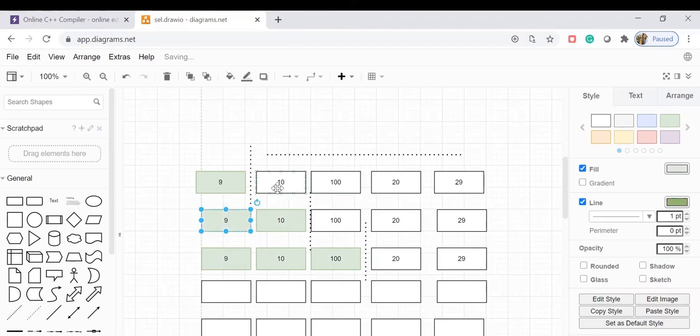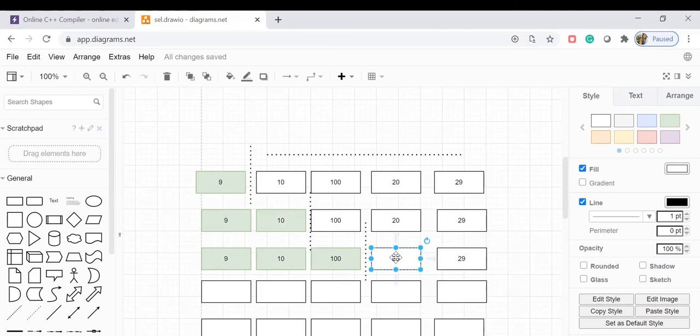Okay, I'm just highlighting. So in this step, we are going to find the minimum element. So 20 is less than 100, so 20 is my minimum element. Then comparing 20 with 29, yes, it is less than 29. So the minimum element in the third iteration is 20.